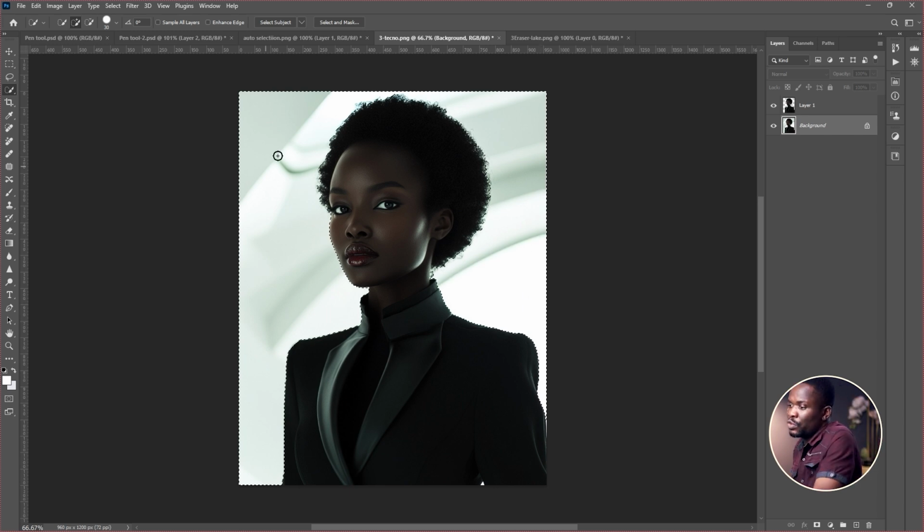If it's selected an area you don't want, you hold down Alt, it changes to a subtract, and then you can subtract the area out of it. And if you want to add an area, you hold down Shift, it brings in the plus, and then you can add it back. So that's the Quick Selection tool.